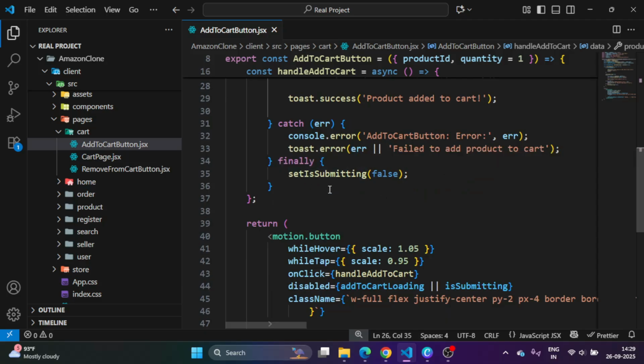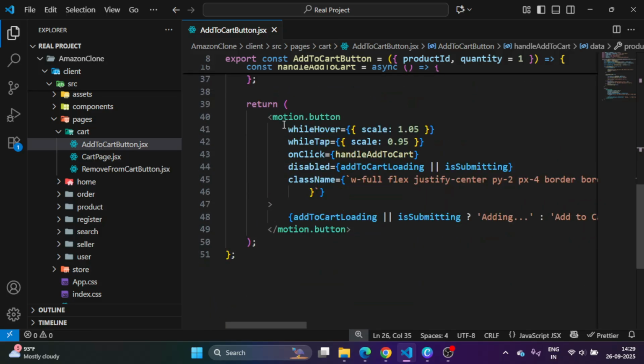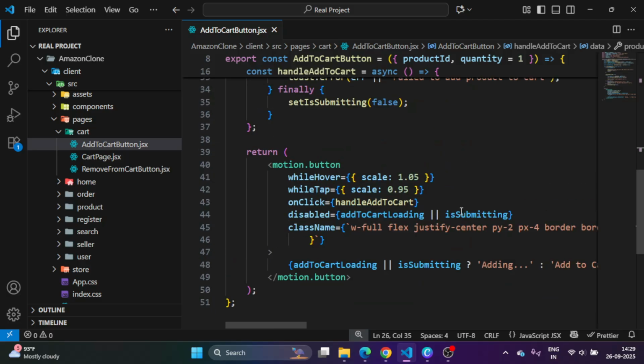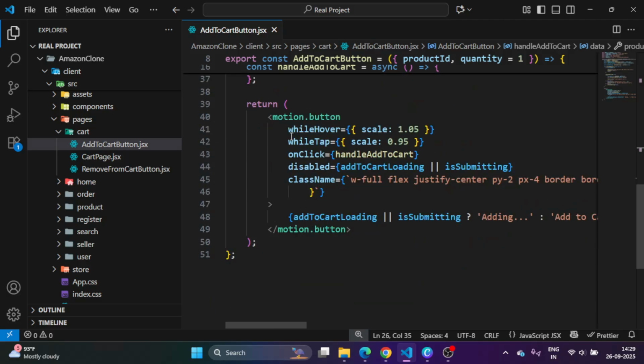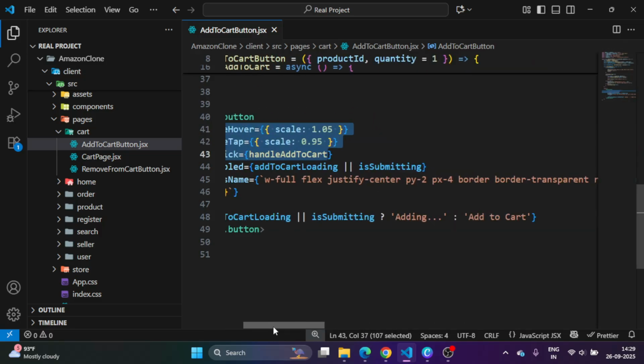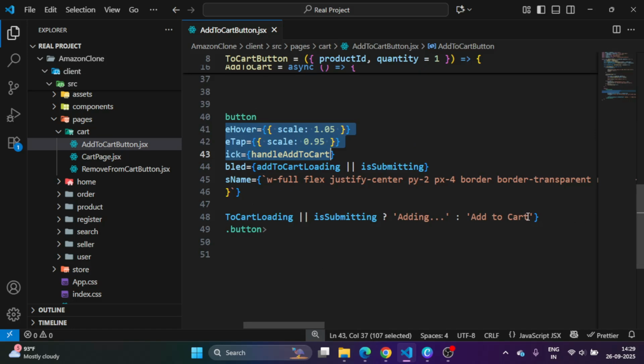So it will make it false if we are using the finally keyword. And then this is just the basic UI. This is the motion boilerplate code, and this is the adding and add to cart.